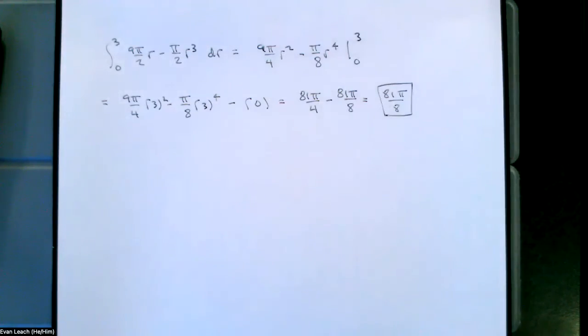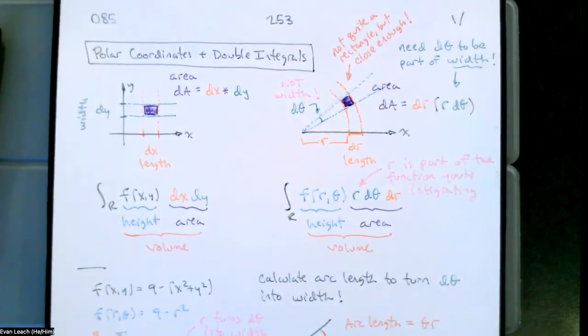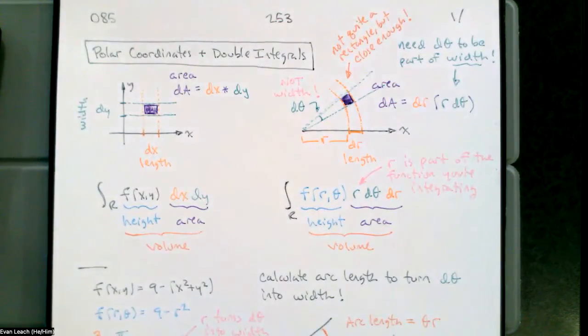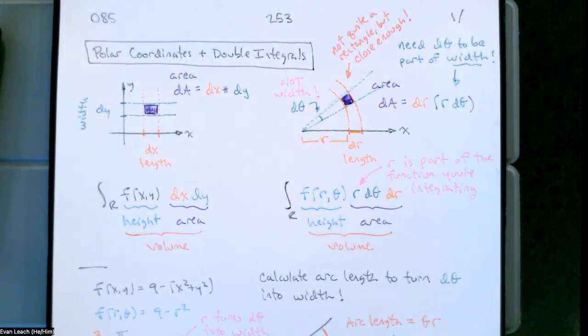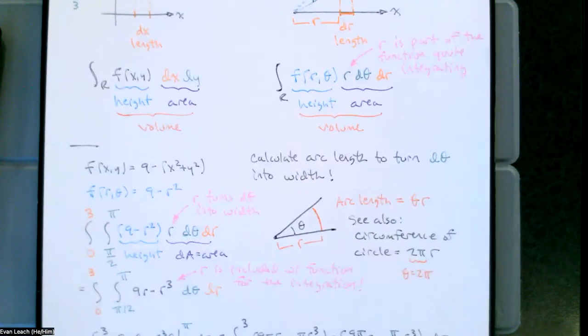The main thing that I want to get across, why I keep saying it, is that one of our variables is an angle. So when I do d theta, theta is an angle. When I write d theta, I'm not writing a length. I can't do length times width times height because d theta is not a width. I have to multiply by how far it is from the origin, in this case the pole, to turn it into a length. But all we need is arc length, and all arc length is a piece of the circumference of the circle.